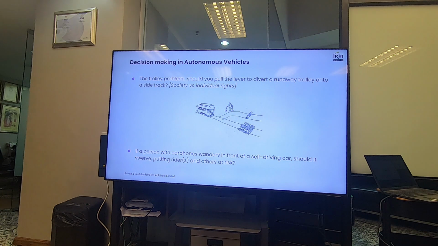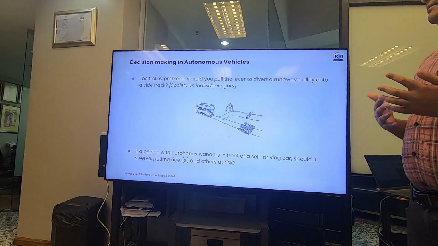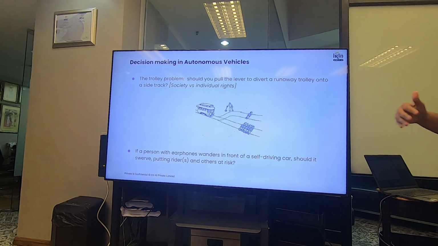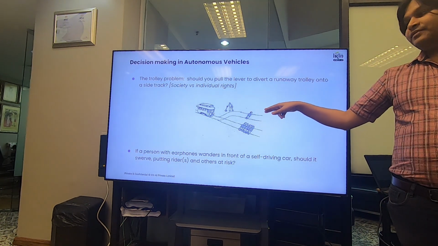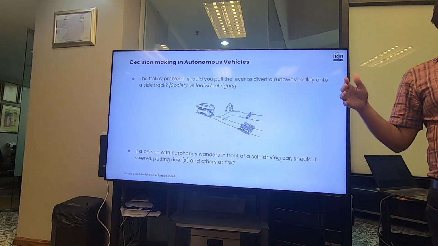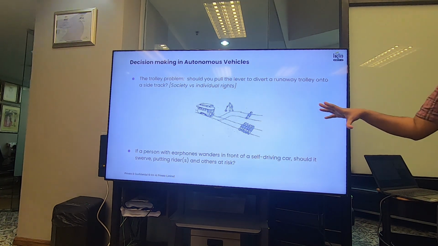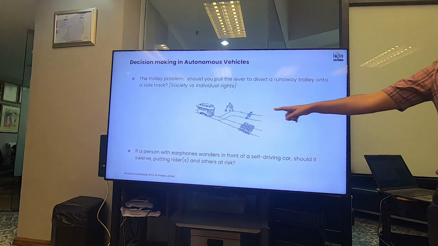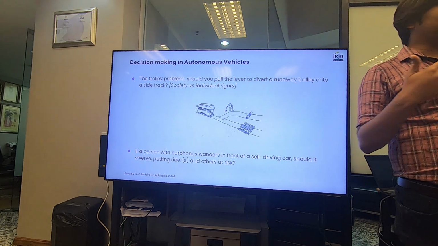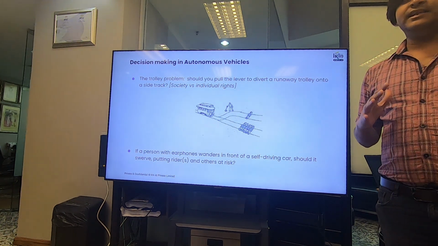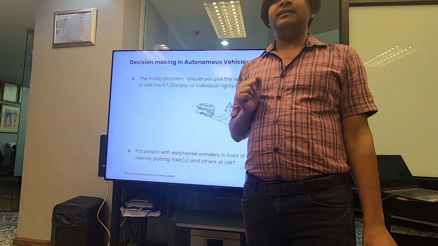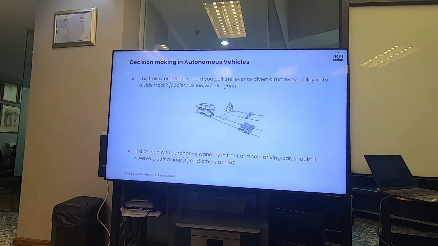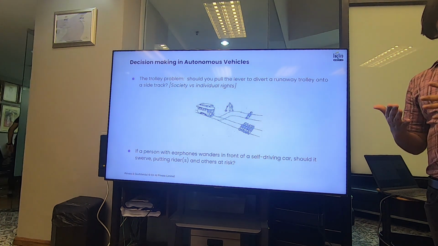So there is no correct answer, right? Yeah. We don't know what to do, because if we go by what is right for society, then we should change the track of the train. Yes, because for society, 1% dying is better than 5% dying. But if you see it from an individual right, then this single person should not be put in harm's way intentionally. It's his individual right. So we are in this dilemma of whether we should give preference to society's rights or individual rights.